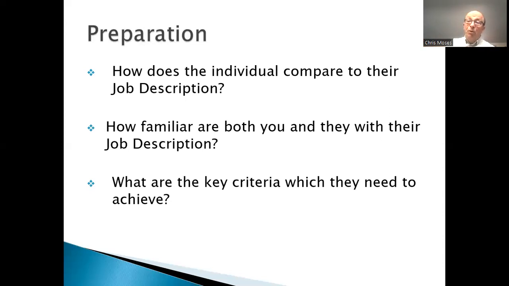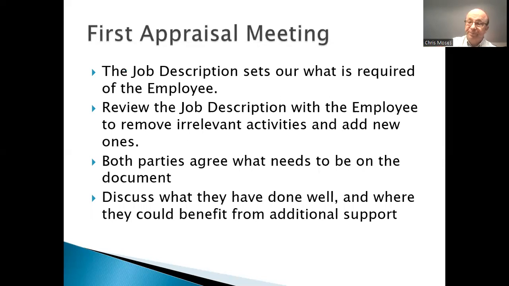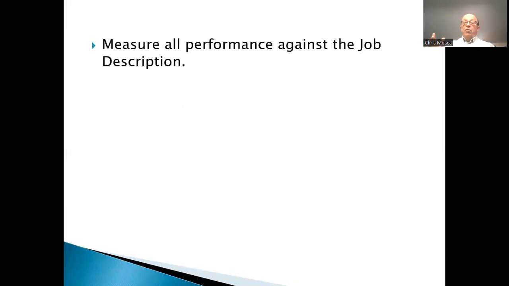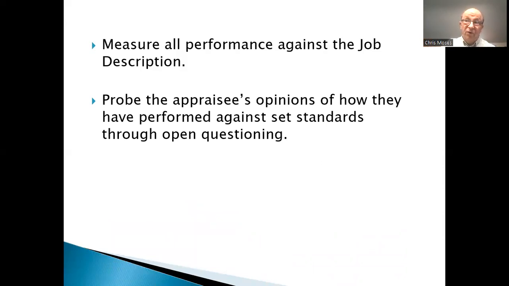Going down the job description, you can start the appraisal process by picking out the things they've been successful at — just tell me what you did there, how well did that work, what do you need from the council to help you do it better in future? You're starting to put together an action plan. However, let's not produce a job description that just cherry-picks what the employee wants to do — take those job descriptions back to the staffing or personnel committee and get members to agree they're comfortable with the activities, so it remains focused on the needs of the council.